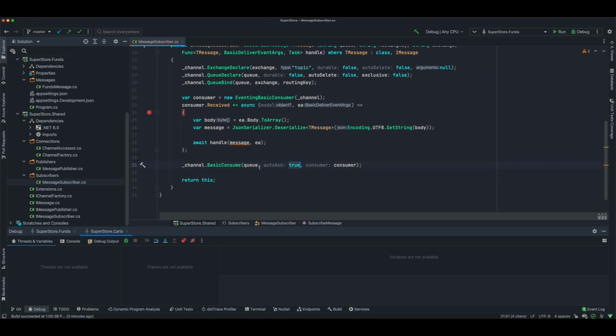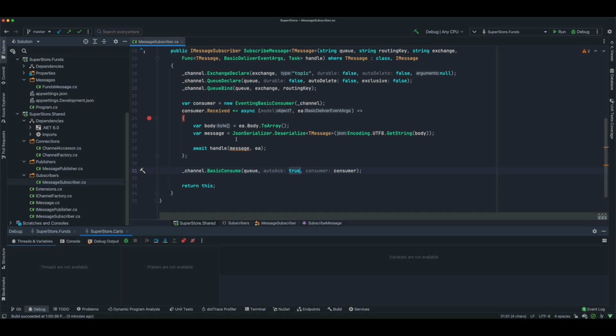So this effectively means that we don't need to explicitly put the code responsible for sending the ACK or negative ACK. It will be the client that basically does it automatically for us. So we can actually see this in action. As you can see, I already have the breakpoint put before we even deserialize our message into something meaningful. So even before we execute the handler, we already have our breakpoint.